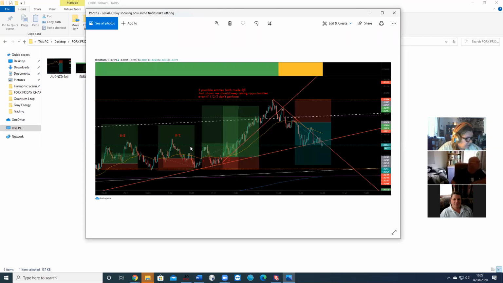So this is GA, very fast pair, and it illustrates beautifully that sometimes, and Chance goes through this quite a lot, that trades don't always take off in the setup. Even the first time you could be stopped out, the second time it could be break even, the third time it can fail and go nowhere. But you can see the entries, and then the third time, as you can see here, bump, you know, it takes off.